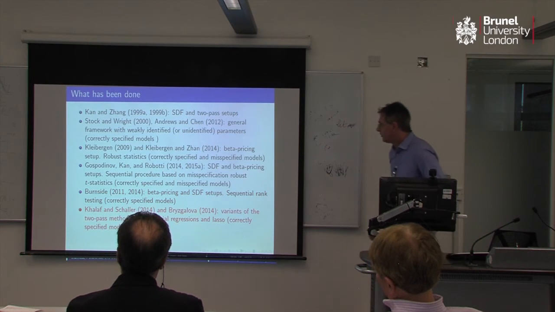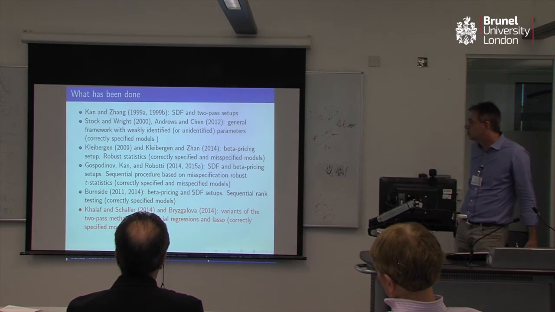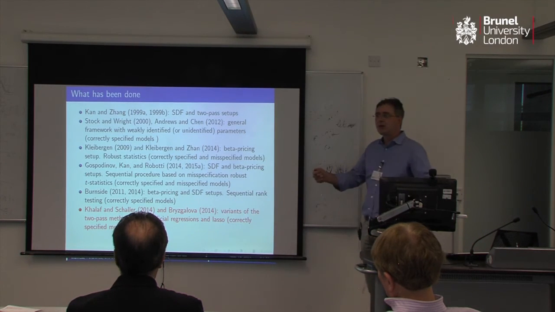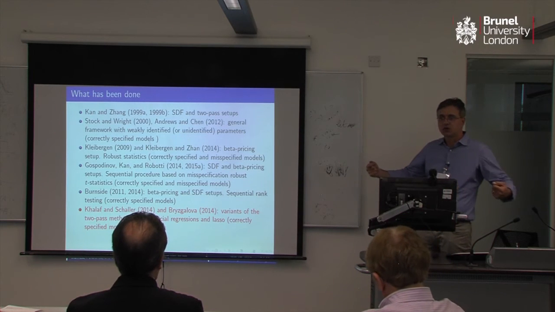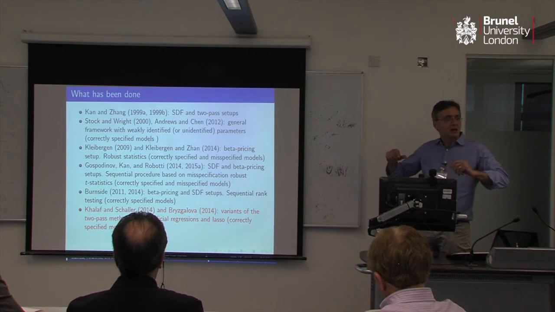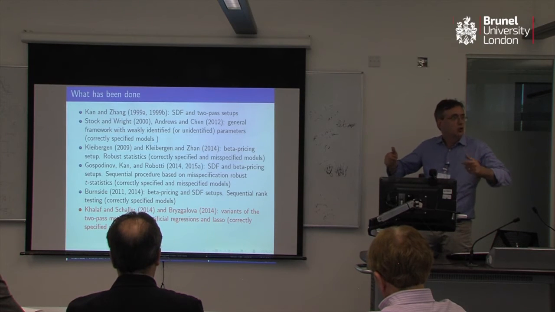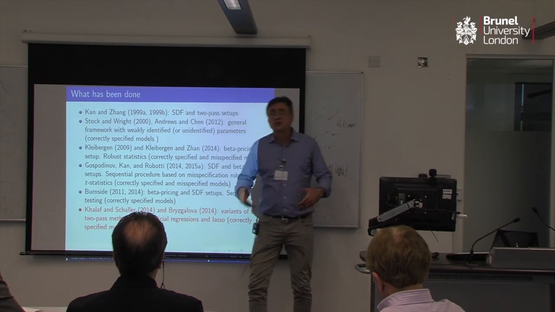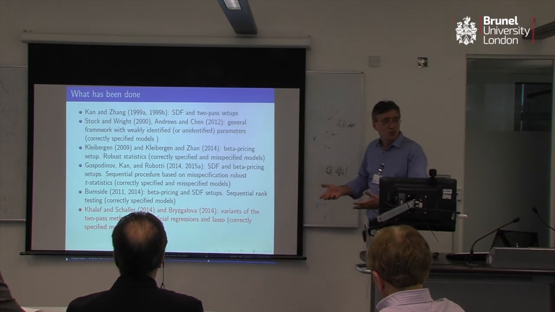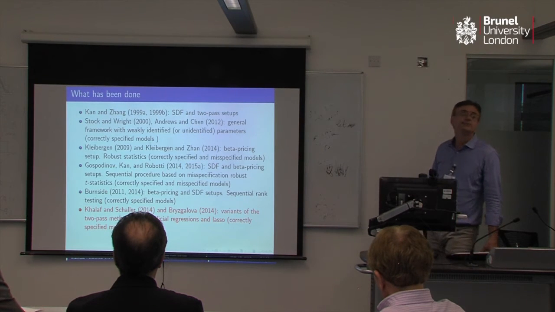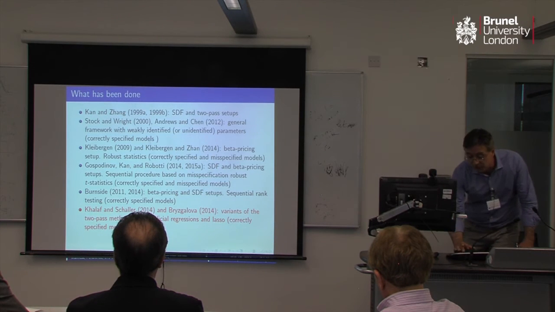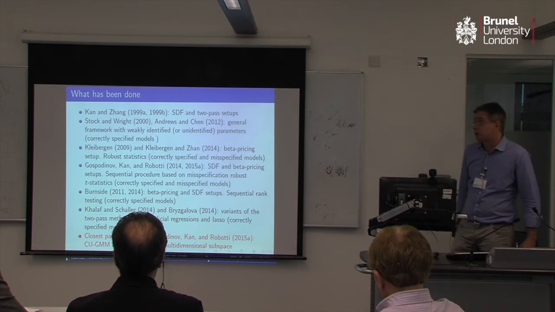And then, to my knowledge, there are two more attempts. And one is Bryzgalova, who is here at LSE in London. She's doing some very good work. She's using the lasso to augment this 2PAS cross-sectional regression framework with some penalty term. And this lasso framework, she shows, restores a standard inference. And then there is a paper by Gospodinov, Kan and Robotti, and they use artificial regressions in a 2PAS framework again in order to take care of a spurious factor problem. This is all the literature I know, at least in asset pricing, that looks at spurious factors.